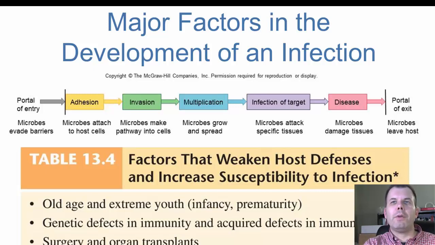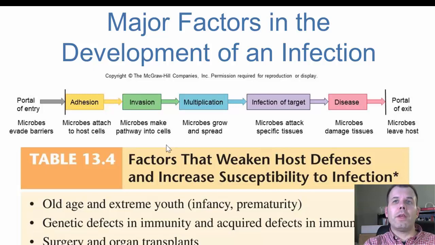Okay, so what happens is that basically once they get into the body, they adhere to the body, then they invade. So they adhere, and then they are able to stay in there, okay, and then they invade. That means their numbers can grow, then they multiply, and then they infect. Okay, and then we talk about infection that leads to disease, and then they can damage tissues, and then finally, whether you are sick and the microbes leave or you die and the microbes leave, that is all depending on how your body responds. But that's typically how it goes with an infection.